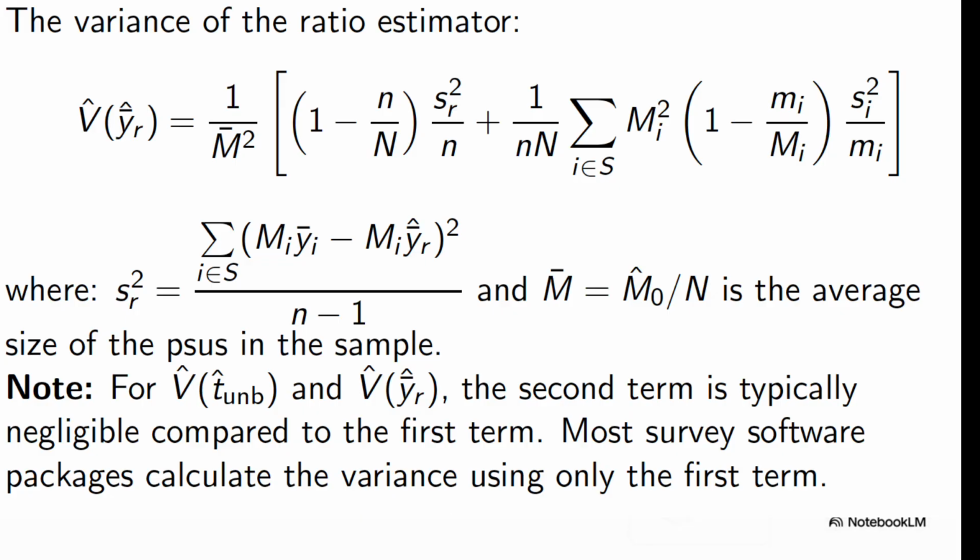And here's a little secret from the real world of data analysis. Those full variance formulas are a lot. But in many, many real-world cases, that first term, the between cluster variance, is just so much bigger than the second one that it does all the heavy lifting. Because of that, most survey software actually uses a simplified variance formula, sometimes called a with-replacement estimator. It focuses only on the variability between the clusters. It's an approximation, sure, but it's usually a darn good one.